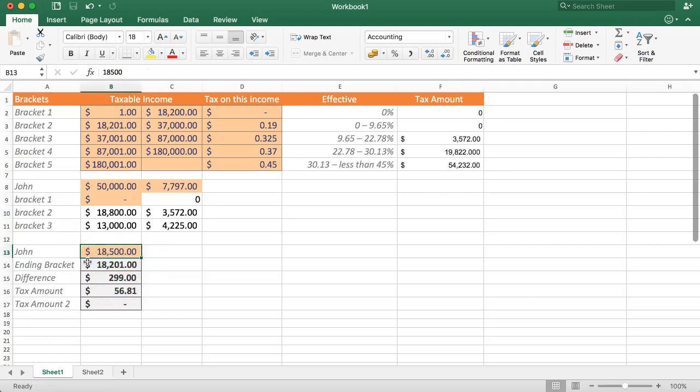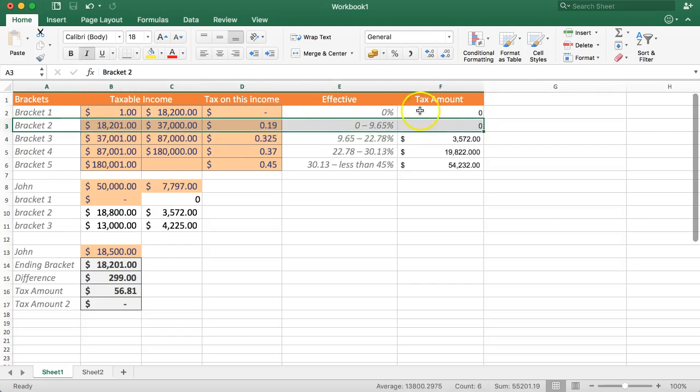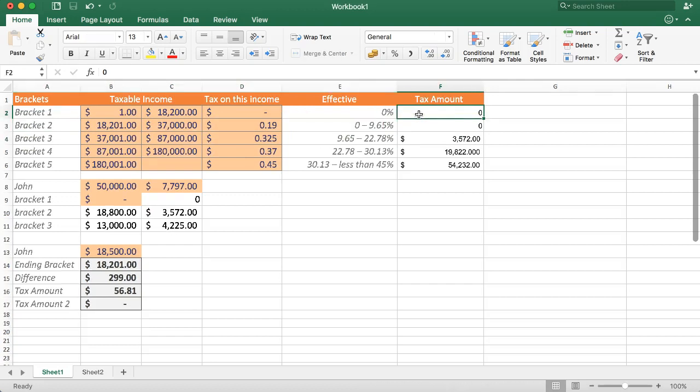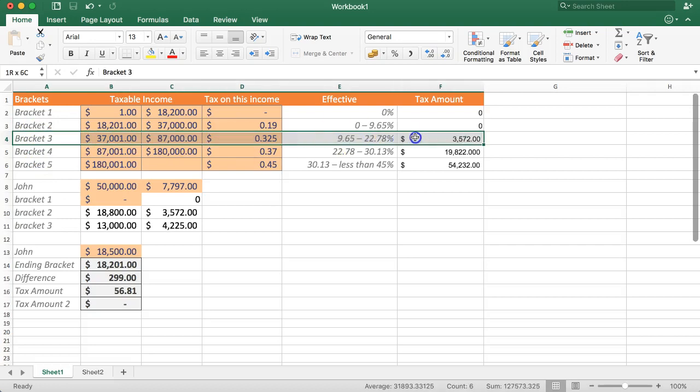So what we really did was the following. So if you can see here. So to understand, let's recap. If you are in bracket 1, there's no tax amount to pay. If you hit tax bracket 2, you're not paying any tax amount in 1. If you hit bracket number 3, there is a tax amount in 2.